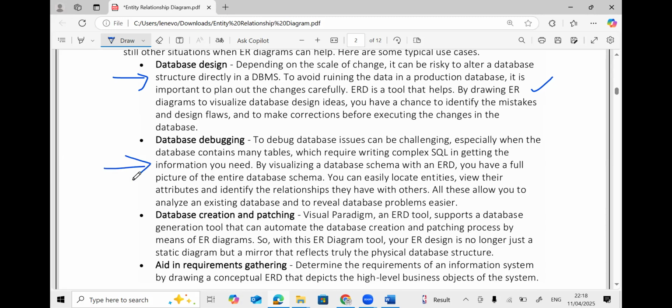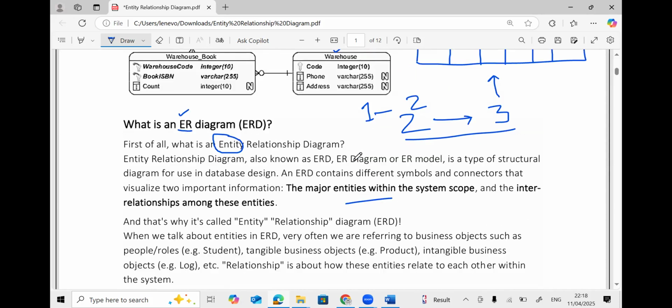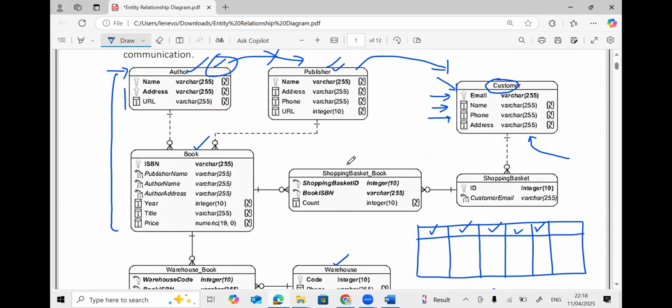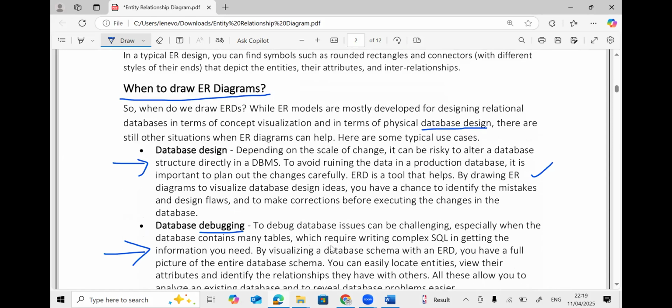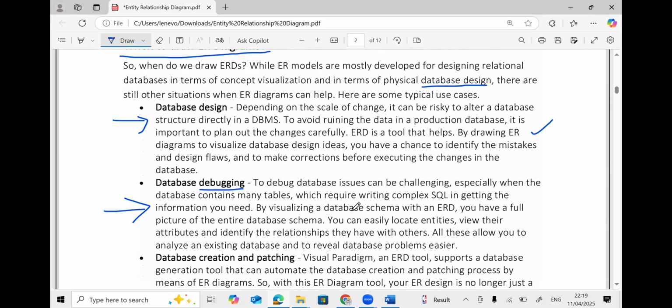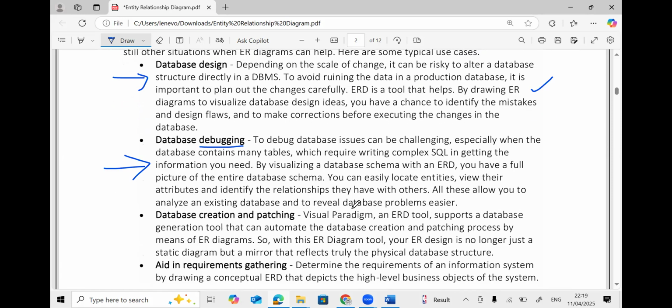Technically, we also make it in complex cases for debugging. Now, why debugging? Listen to this. In this particular example, you can see I have lots of tables and they are interconnected. An ERD diagram is going to help me to debug. Debugging actually means: am I making useless relationships between tables, or are they useful? If I make an ERD diagram, I can see visually that these relationships tend to be fine, but some relationships probably are not okay. So yes, it does help you to debug and to understand the database structure to a larger extent.